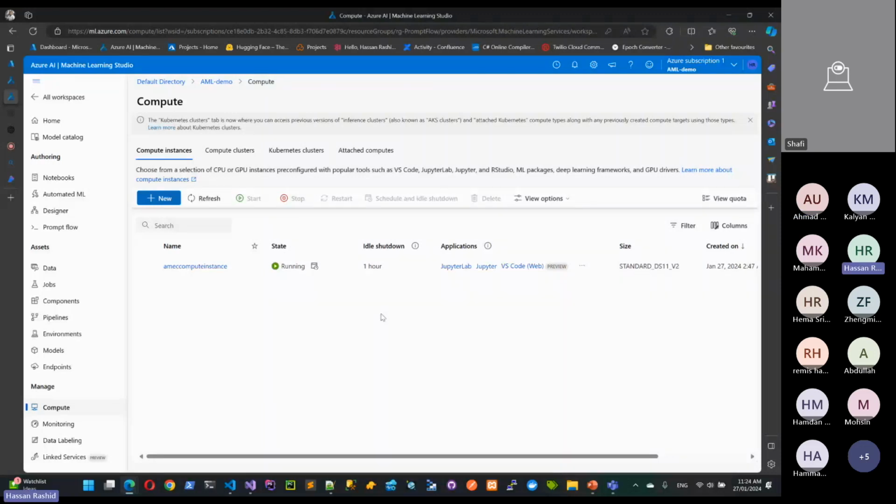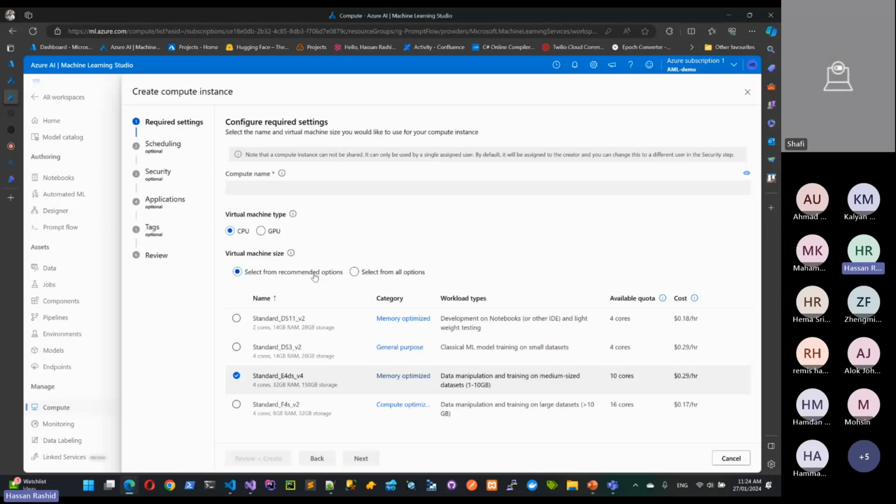Yeah, actually, that's a very difficult question. Microsoft always recommends you start with the smallest VM you can try. You have some recommendations here, but let's start from the beginning. Are we going for a GPU or CPU?